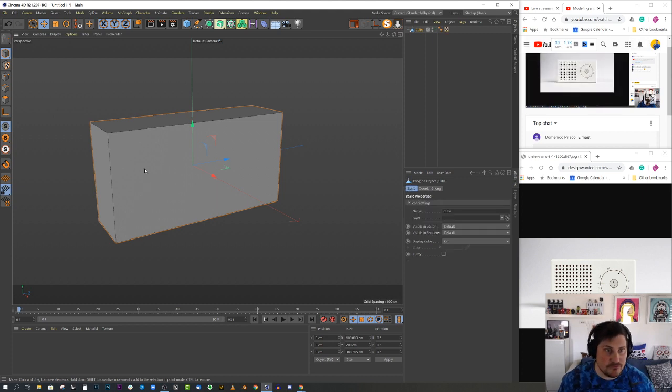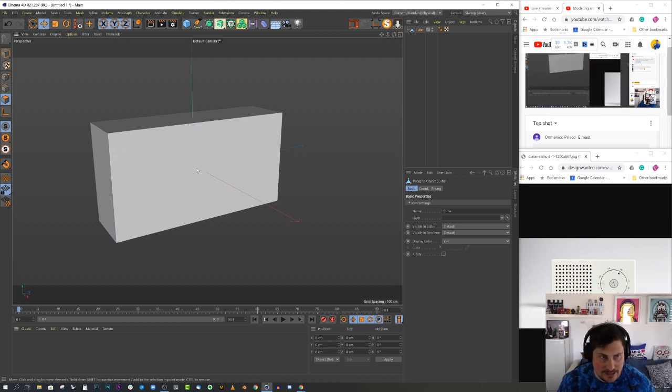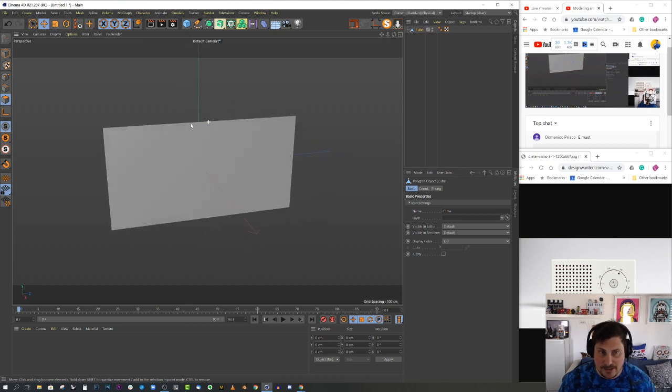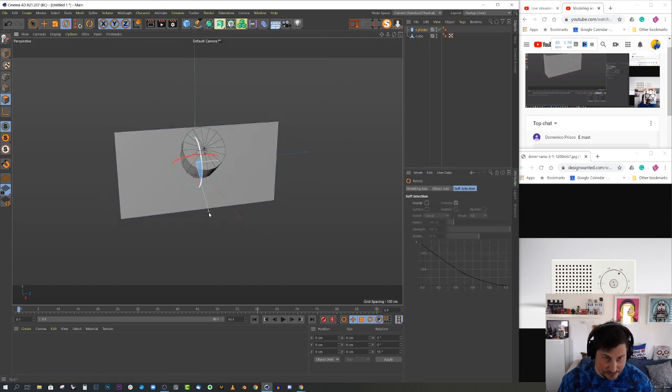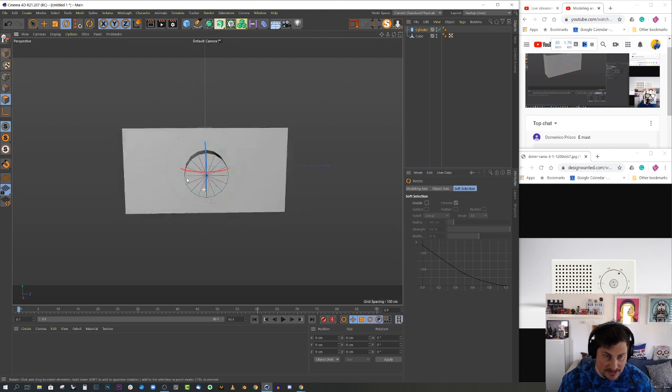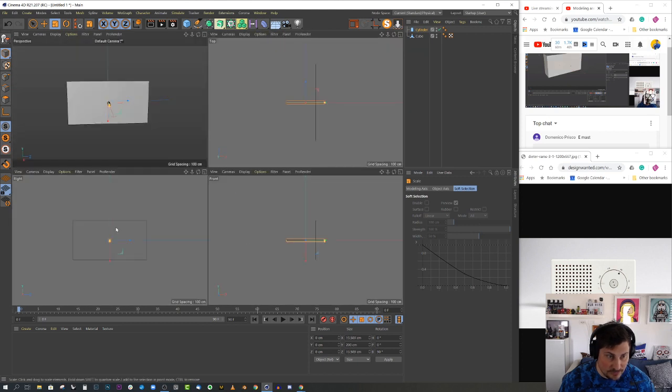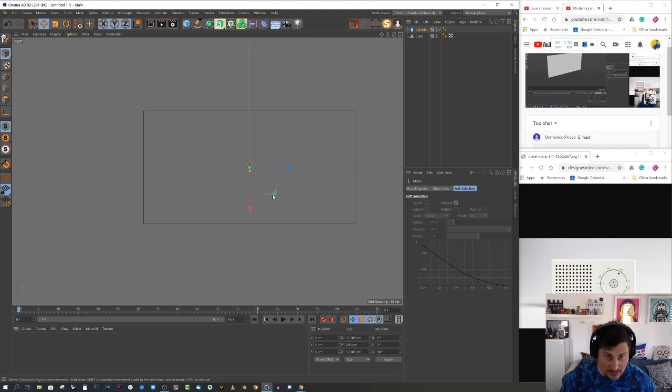I'm going to convert this geometry with the C key to an editable poly, invert the selection, and delete the back. First I'm going to create the cutout holes, and then the hole here in the middle. Let's do that. Create a little cylinder, rotate the cylinder 90 degrees, make it a lot smaller. Let me do this operation from the front so that I see what is happening.